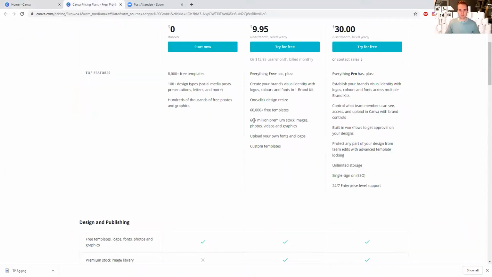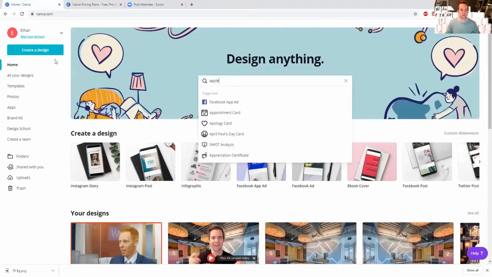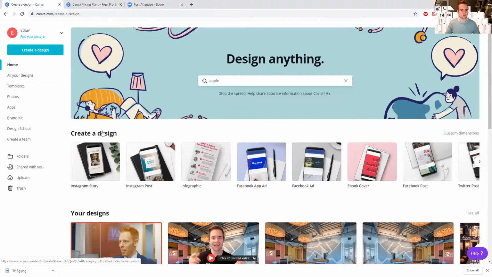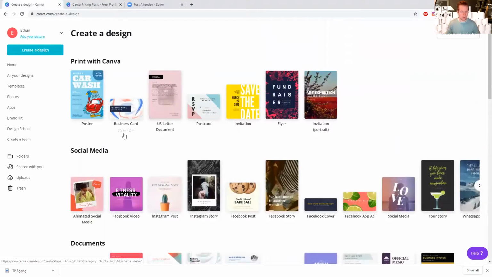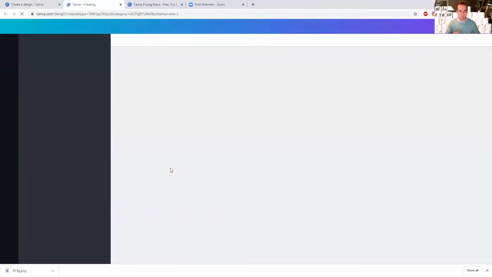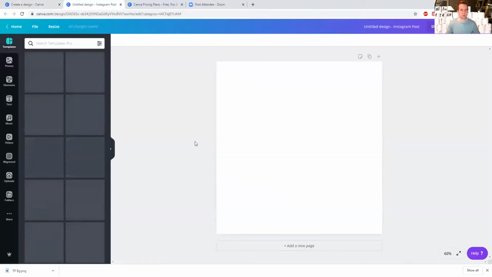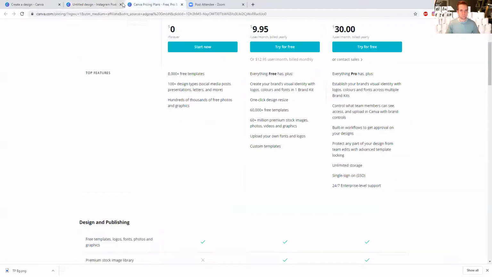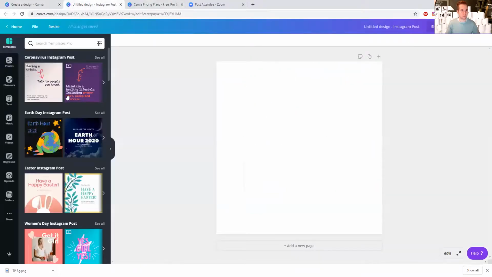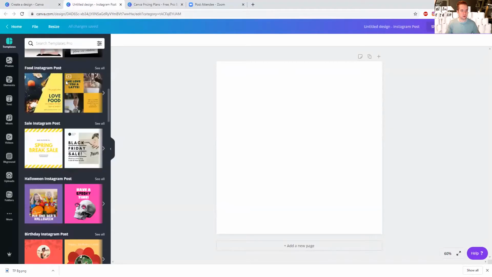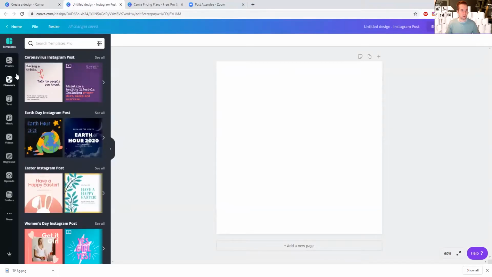So stock images. This is another huge thing. Huge. There's so many more. Now, if we go over, let's create a design here, and let's just go into an Instagram post. That's a pretty common one there, right? Instagram post. So we're talking about big things, the stock images, obviously. So you can click over here and go to photos. Obviously, you're going to have all these templates here. So many templates, Pro templates as well.